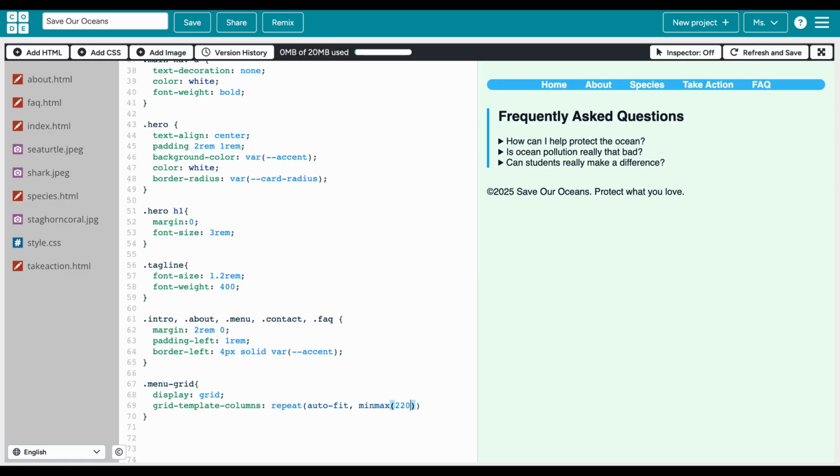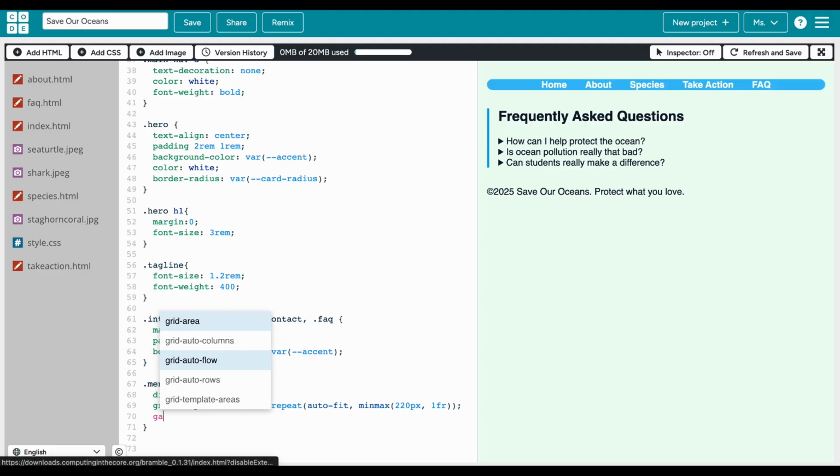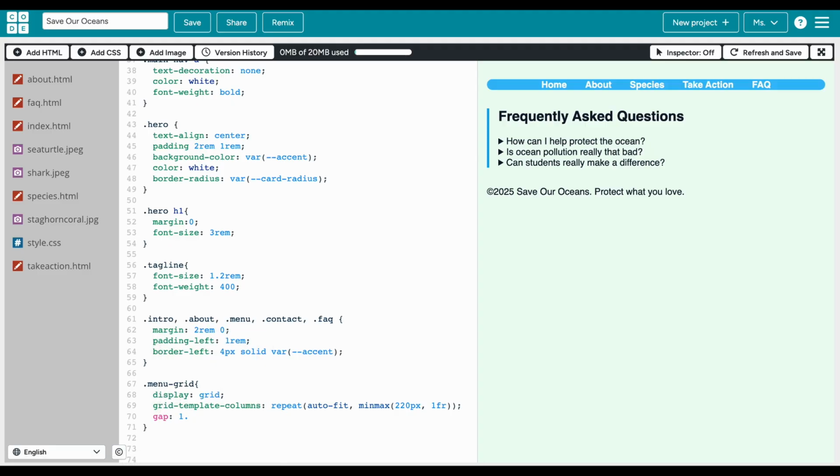And then minmax(220px, 1fr), semicolon, then the gap will be 1.5rem, and then our top margin will be 1rem.